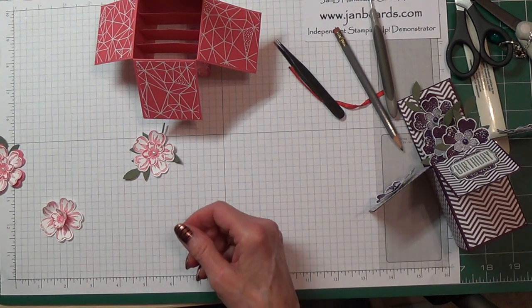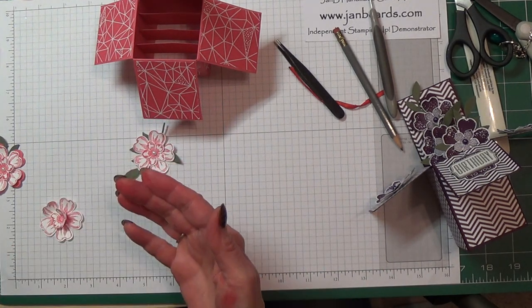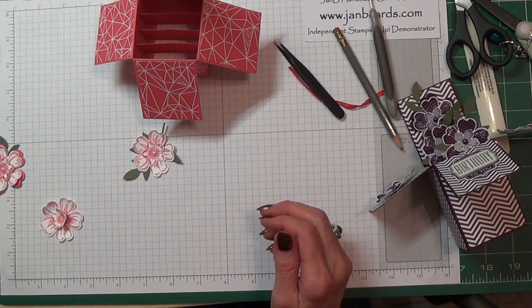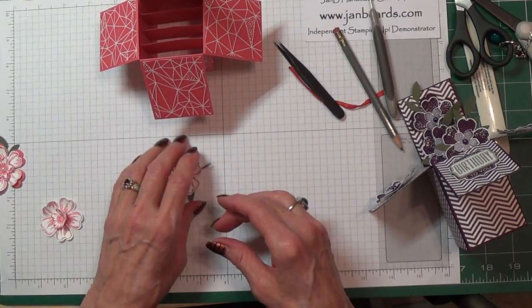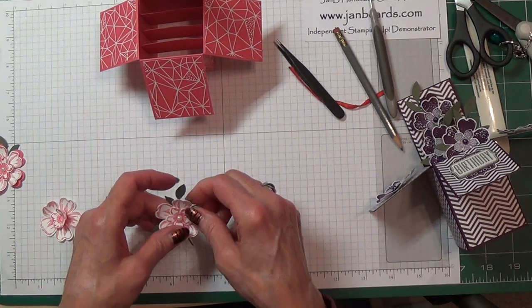I've also punched out several branches of leaves. This I did with the Sizzix little leaves, which unfortunately is now discontinued, but we do something similar as one of the big dies, which has a really super sprig of leaves, a lot more detail than this.